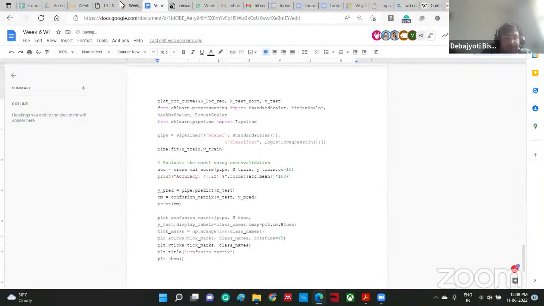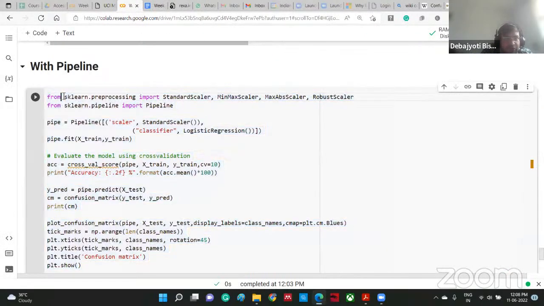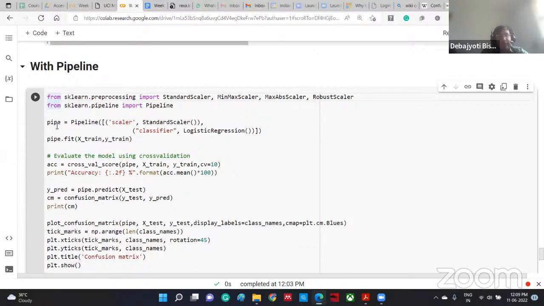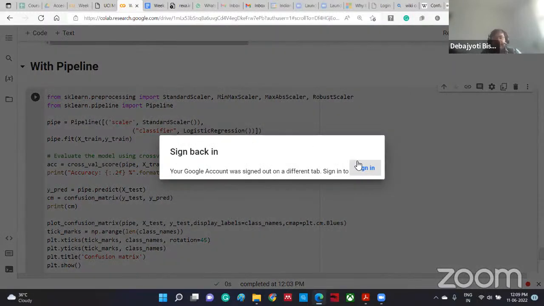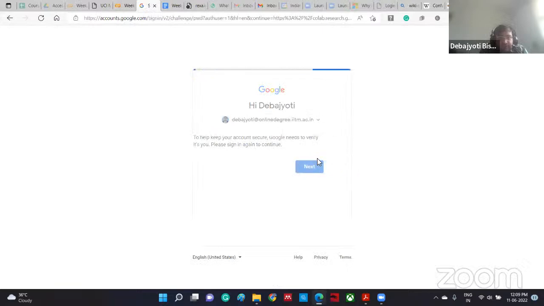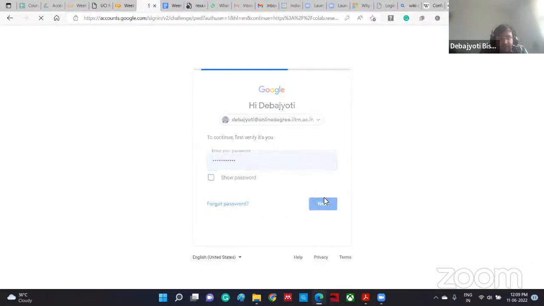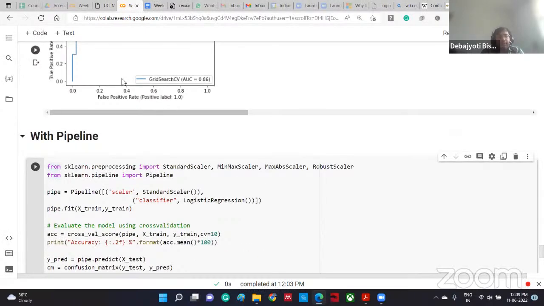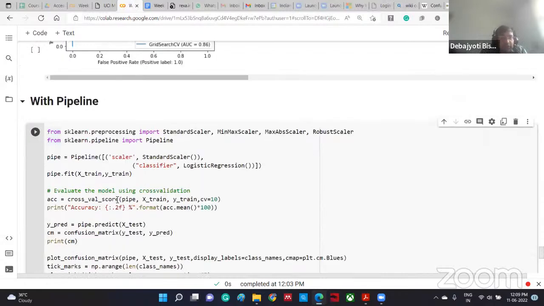With sklearn preprocessing, we have a pipeline of standard scaler and logistic regression. So with the full pipeline, we are fitting X train and Y train.